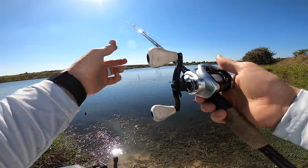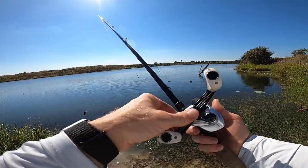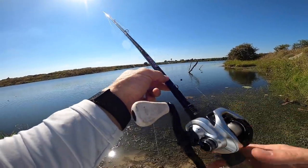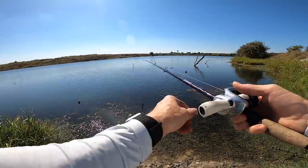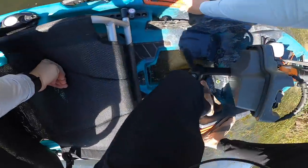I'm throwing it on the Tranx 200. It's actually the 201, which just means they're left-handed. It's got the DRT Variale handles. Y'all haven't seen those in a while. And the 7-foot-10-inch heavy swimbait and A-Rig rod. So we're about to fish this thing like there ain't no tomorrow. See if we can get us a big one. Probably should have faced it the other way. Oh, well. There we go.